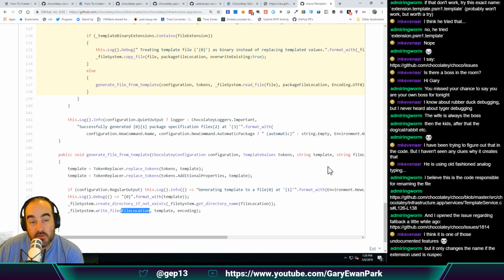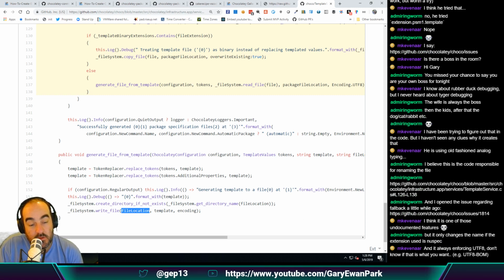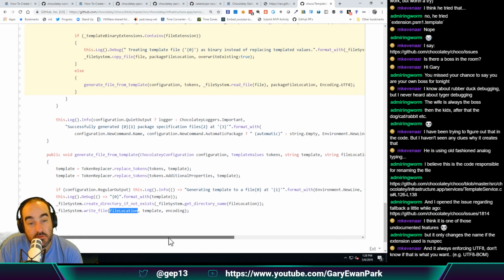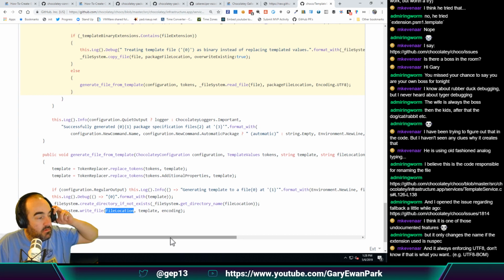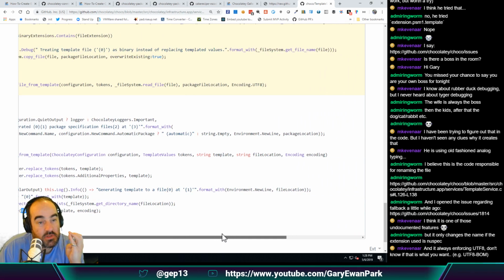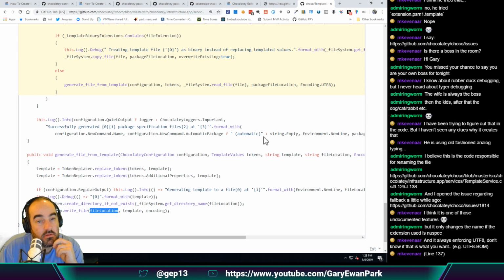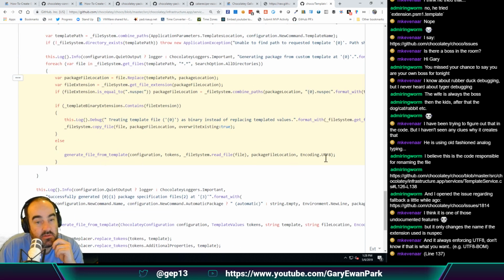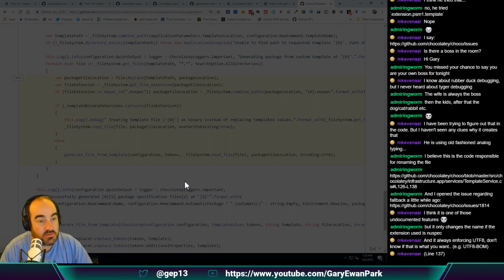I'm just wondering whether we could. With extension. Yes, exactly that. It always enforces UTF-8. Don't know if that's what you want. Template encoding is being passed in there, but the fact that it is configurable suggests that.